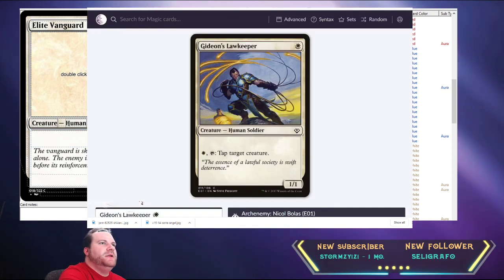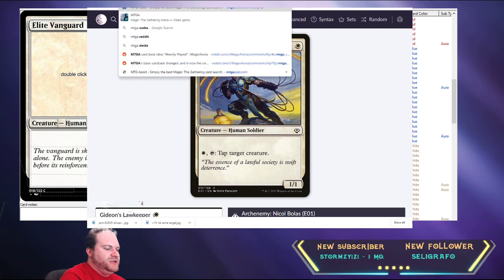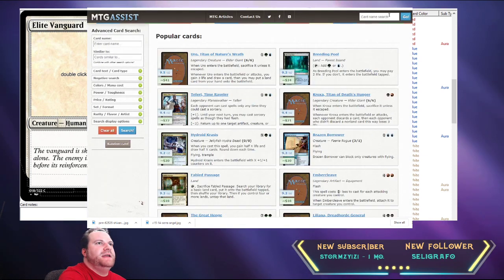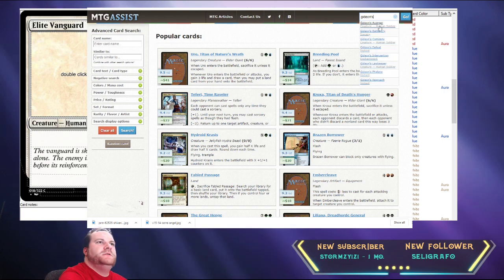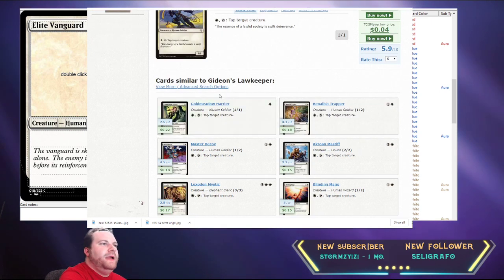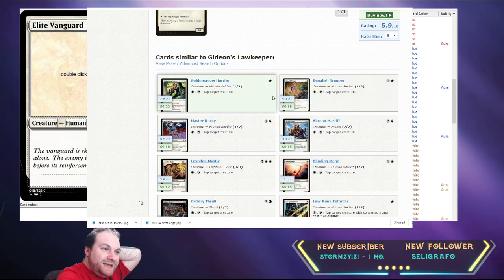So Gideon's Lawkeeper, you're kind of out. We're going to go to MTG Assist. Wonderful little website. Definitely suggest using it at all times. What we're going to do is look for Gideon's Lawkeeper, and it's going to tell you cards that look very similar. Gold Meadow Harrier, that's who I was thinking of. Or Benalish Trapper is actually also very similar. There's also Loxodon Mystic, who could be a lot of fun in that place.